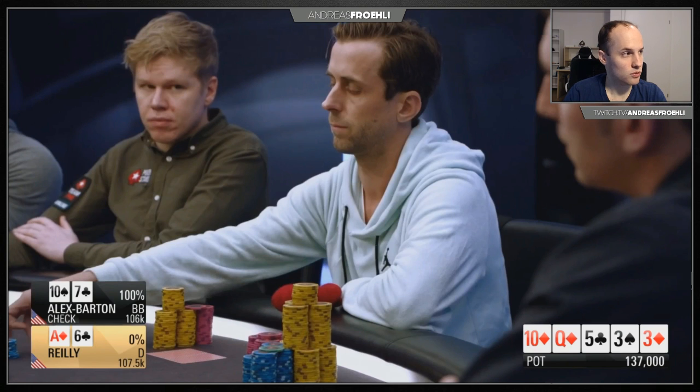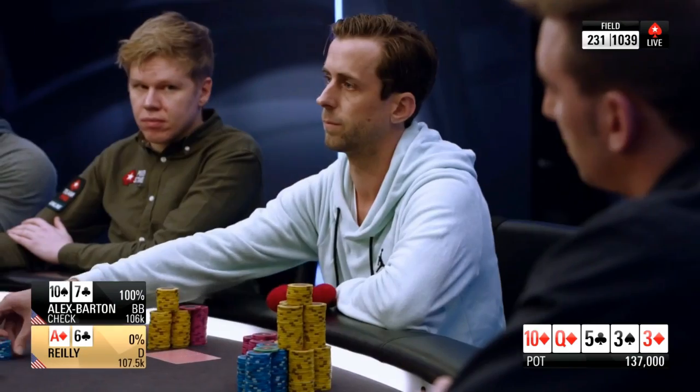So ICM can certainly change things up quite a bit here, so that you would jam a little bit less thinly for value. People would also call down with fewer hands approaching the bubble and trying to cash, especially in a $25,000 tournament. So these are a lot of thoughts that go into the river, but let's see what Barton ends up doing against the jam.